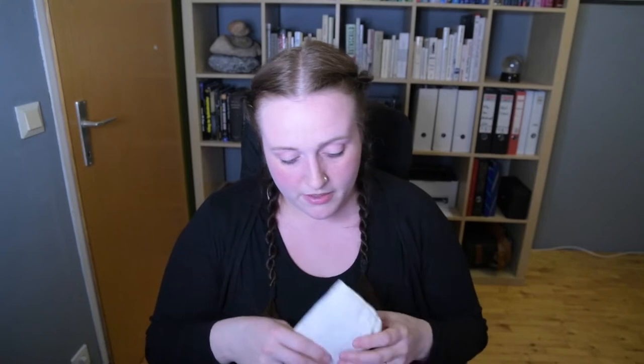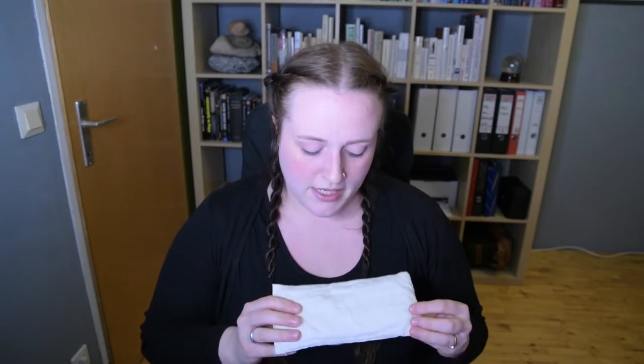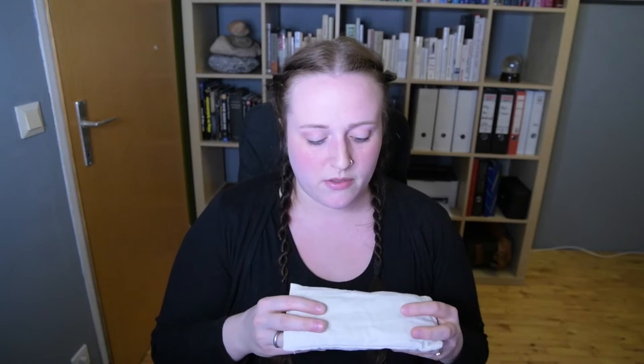And then I have these two pads that I made myself. I was inspired by the Robin Netherton find, because she talked about fiber and moss being in that contraption that old lady had, and I just made little linen bags and filled them with Sphagnum moss. Sphagnum moss is a kind of moss that grows all around Europe, mostly in Northern Europe but also here in Austria. It is a moss that can take a lot of liquid — the amount of moss in here will soak up to a liter of liquid until it is saturated. Obviously I will not use it that long, but that should give me a lot of security until anything soaks through, so I'm having very high hopes for these pads.